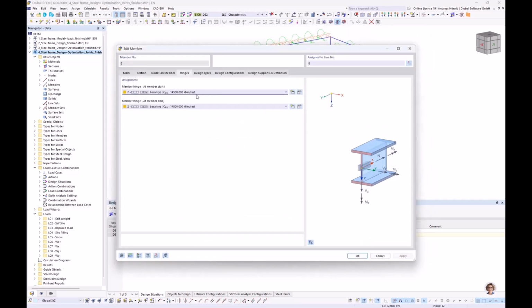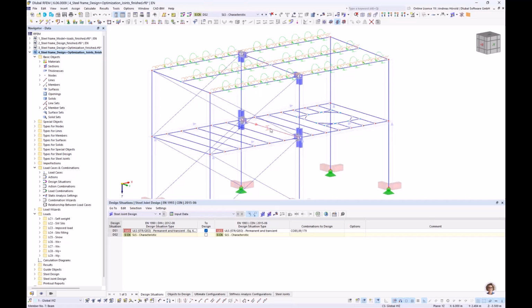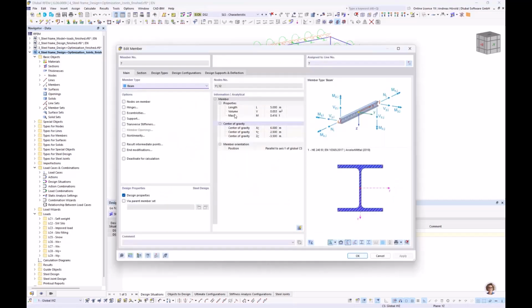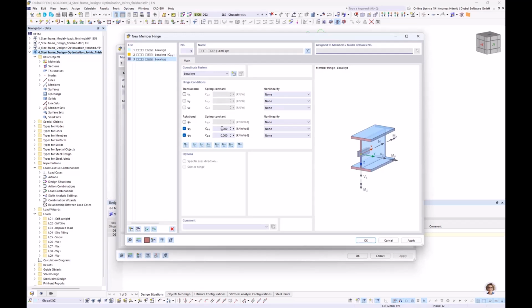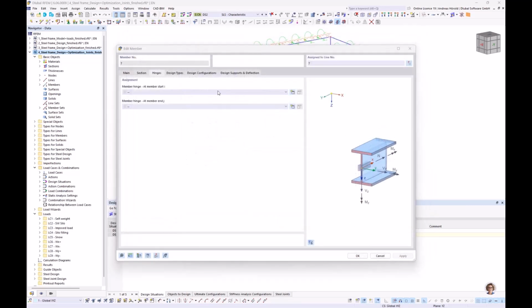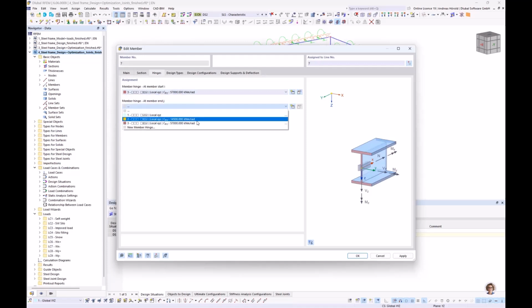Okay. So then the lower beam, hinges, go to hinges, same workflow, new hinge, and this time with that spring constant. Okay, at the start and at the end.